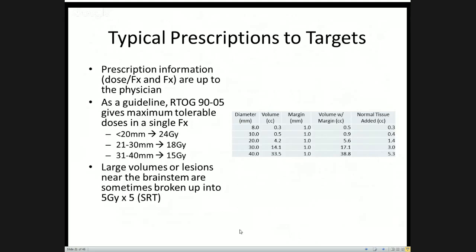If couch isocenter error is more than 1 millimeter, should it be considered in the PTV margin? That goes back to where I was showing the expansion of your GTV to PTV. It's actually this slide here that I have pulled up, where that's increasingly adding normal tissue. So your decision on how much to expand, some people don't do any expansion at all. We do 1 millimeter. There's been cases where I've seen 2 millimeters if we were basing that off of a diagnostic CT image because the patient had a pacemaker that couldn't go through the MR.